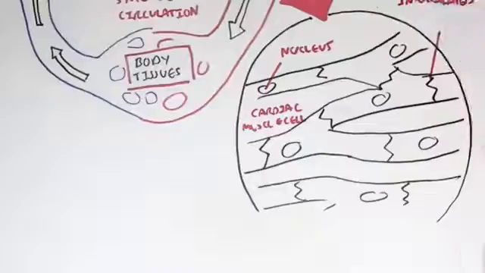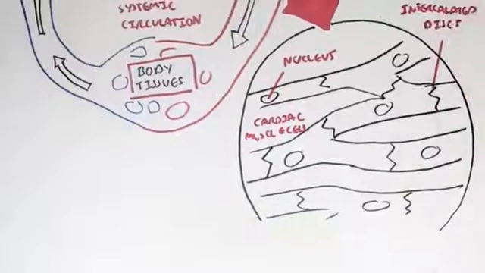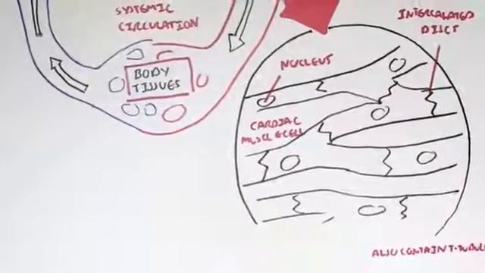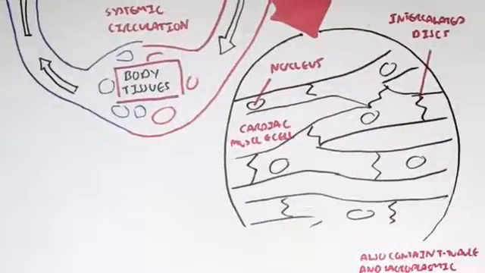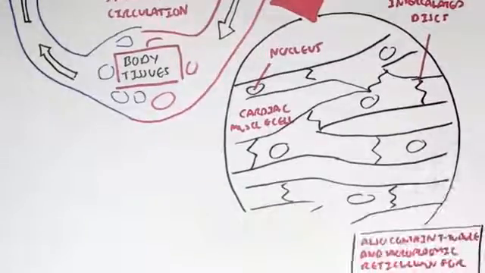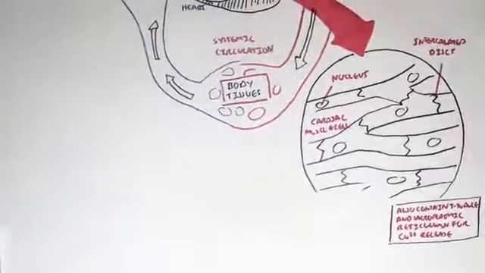Another important feature cardiac muscles possess that differs them from skeletal muscle is that they have intercalated discs, junctions which separate each cardiac muscle cell. These intercalated discs allow the cardiac muscle cells to contract in unison. So if one cardiac muscle cell contracts, all cardiac muscle cells contract. And this is important to pump blood in unison around the body. Also, cardiac muscle cells contain T tubules and sarcoplasmic reticulum for calcium release. And therefore calcium, as we know, is very important for muscle contraction.